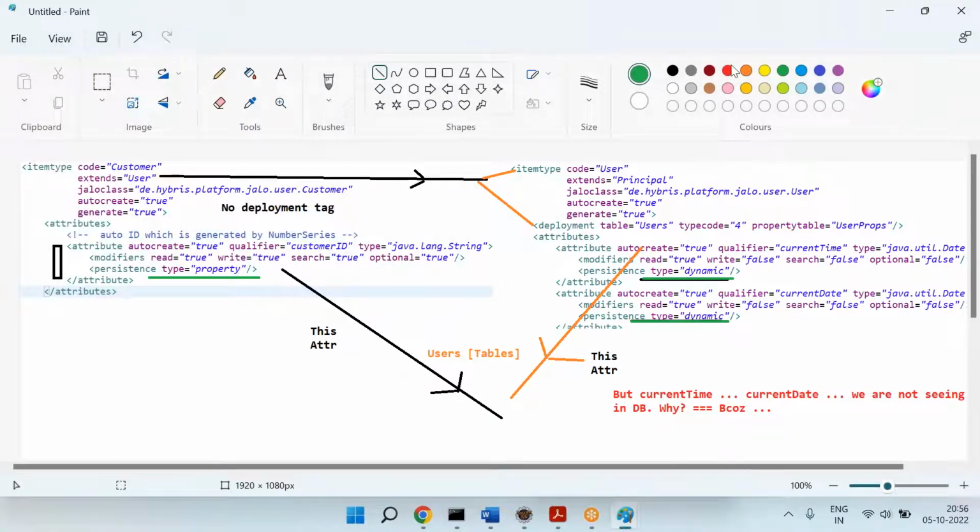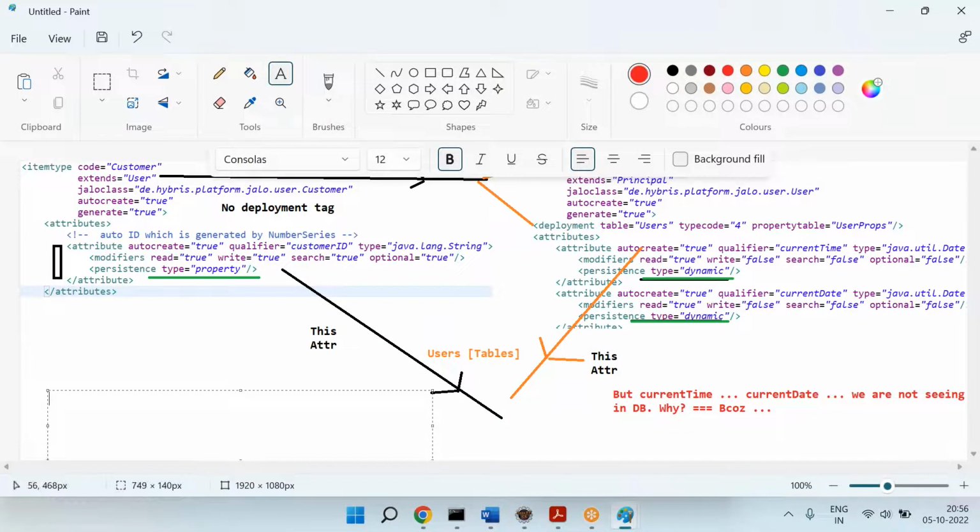Now I am writing the conclusion. For an attribute, if persistence type equals property, then this will be created in the database.